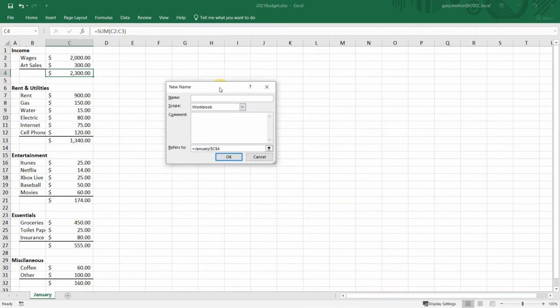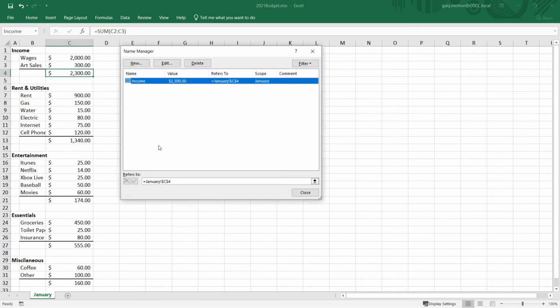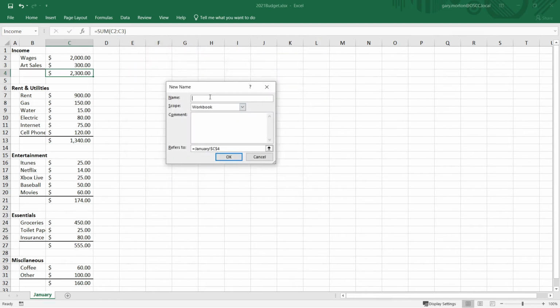Let's start with a new one. Name that Income. Change the scope to this tab or this sheet. Click on Refers to, and then on the cell that we want to be named, click OK. Do the same thing again. We're going to shorten some of these names.